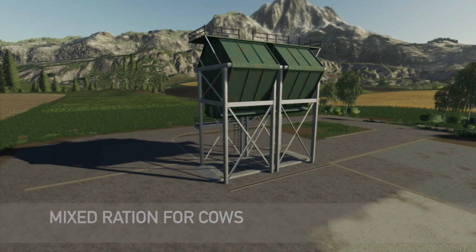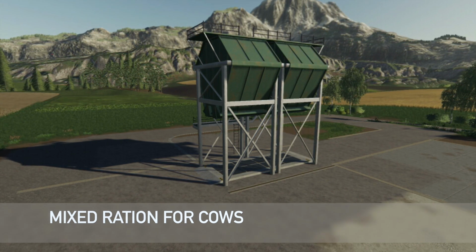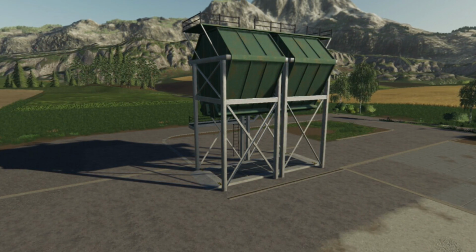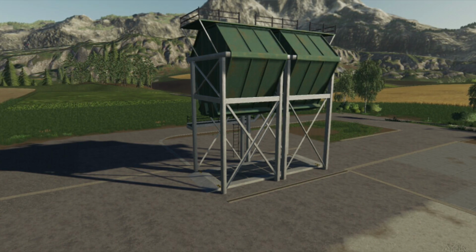Boom. Next up, we have Mixed Ration for Cows, changelog 1.0.1: added silo to be able to store the product and save the product before leaving the game. Heads up, guys, if you ever get a mod like this, just use a modded silo. They're on all platforms. Just put it in there. You'll be good to go.